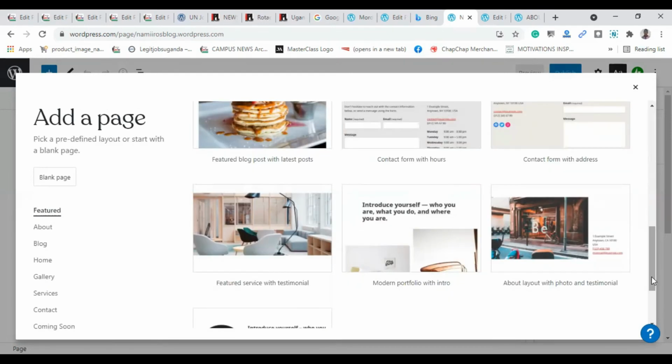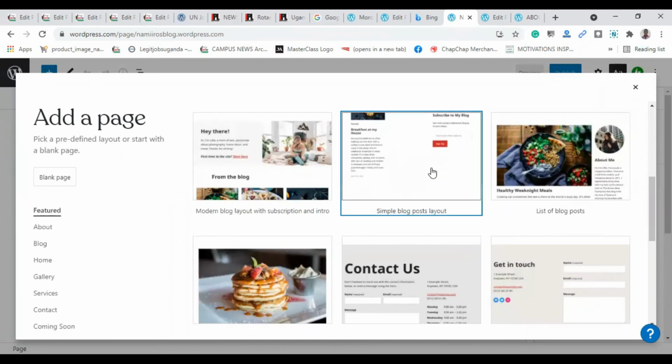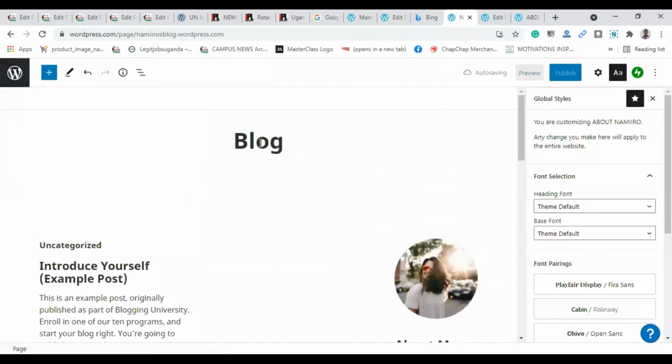You can go through the already customized pages or layouts, but if you feel they are not meeting your interest, you can go ahead and create a blank page. So if I'm going to go with an already customized page, I'll click on this. Here, add a title. Let me say this is going to be my home. This is how my home is going to be displaying.